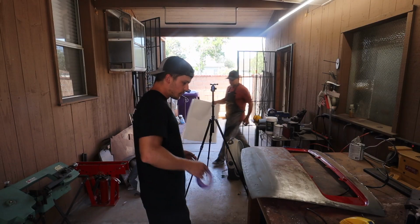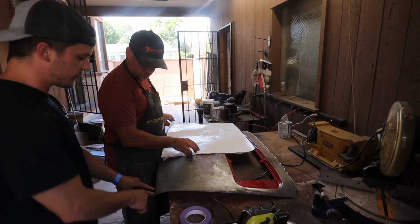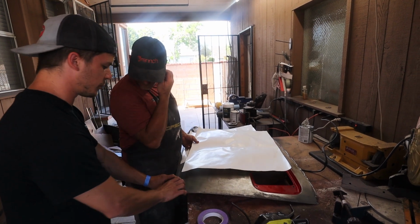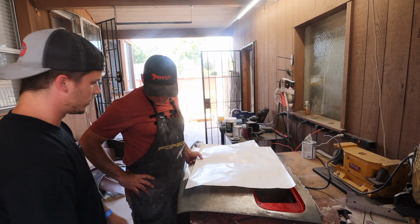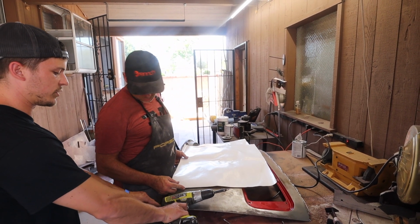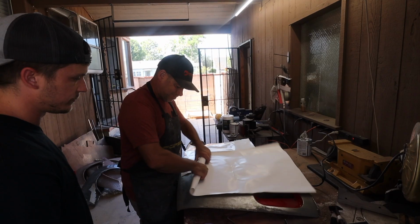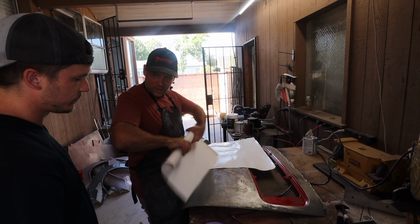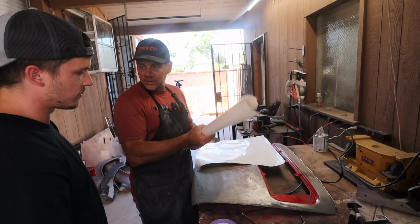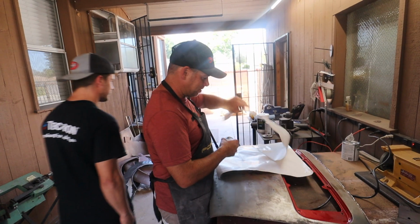I think I have a plan though. If the taper is done right here, then you don't have to worry about this line. If we come straight down here and we have a rolled edge, you're gonna have a complex compound curve right here. Does that make sense? Making that shape is gonna be hard. It's like a thick cardboard I got at Walmart. I'm very highbrow.